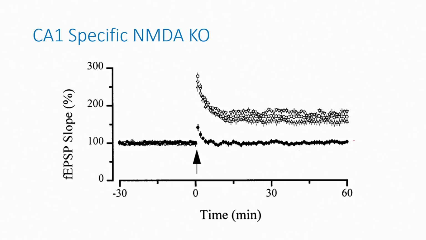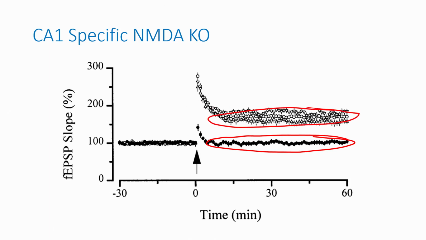at all. How do we know that? You see this response here, that is at the baseline level; right after you stop, it comes back to the baseline level. It goes up a little bit, but then comes back down, compared to the controls where it goes up and stays high at a much higher level than the baseline. So having the NMDA receptors, at least in this CA1 specific knockout in the CA1 pathway, seems to be necessary for inducing LTP and being able to maintain it.